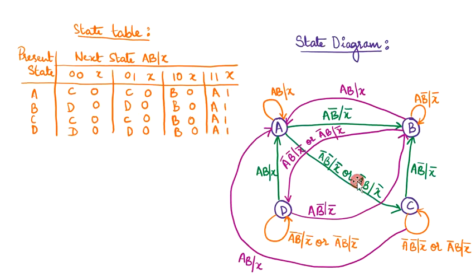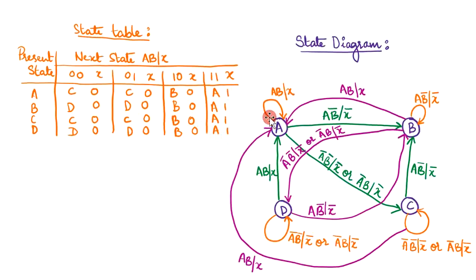Now again, as I repeated earlier, you can specify the Mealy state diagram either by using zeros and ones, or in terms of the variables. Here I have preferred to denote it in terms of variables, wherein your transition is occurring. Based on this, you need to draw the state diagram.